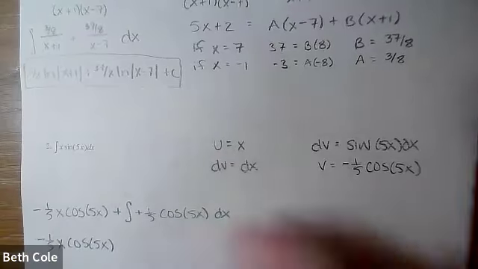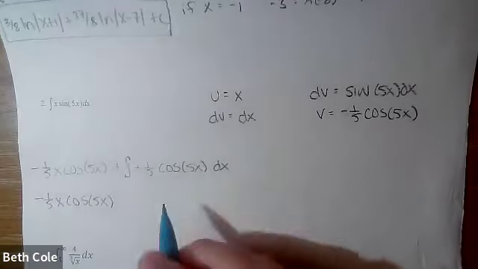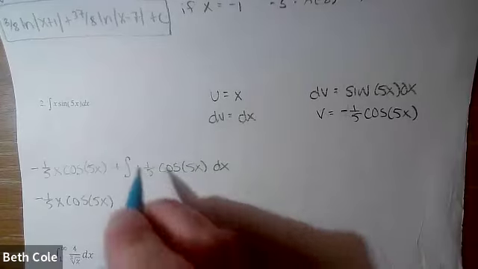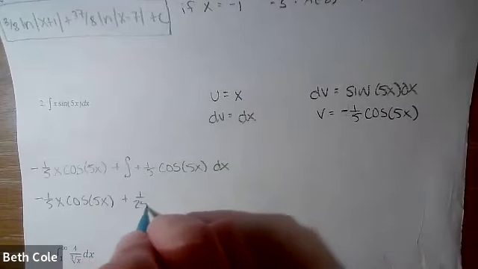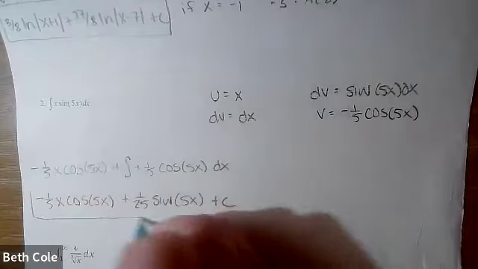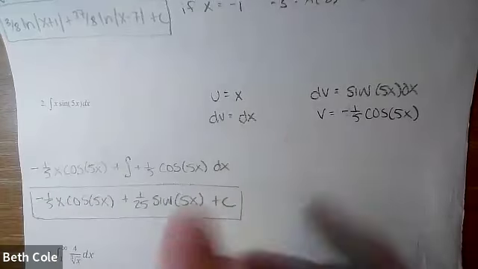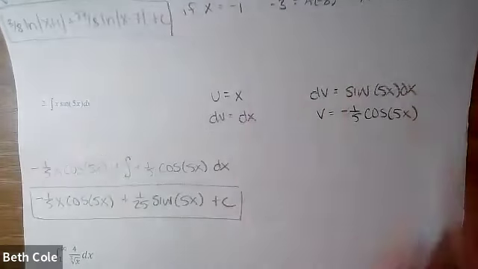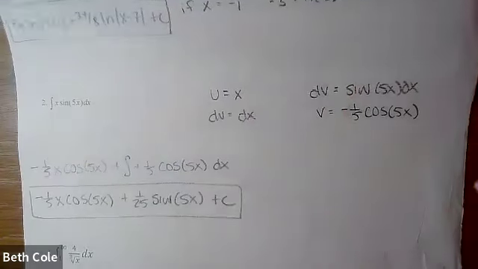And we're going to do another antiderivative. So your antiderivative of cosine is sine. You're going to need another 1/5. So a 5th times a 5th is 1/25 sine 5x and then plus c. So again, mostly a margin problem. Like a lot of your work is happening off to the side there.